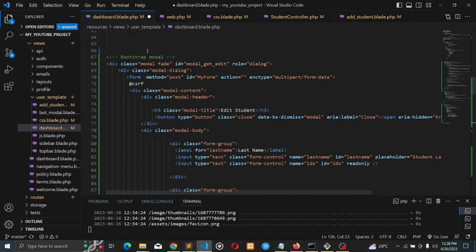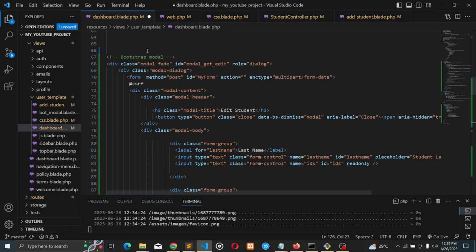If you don't know about Bootstrap Modal, you can go online and learn about it. It makes your code manipulation very easy. Instead of taking you to another page, everything will be happening on the same page, and you're able to manipulate or use your application in an easy manner.